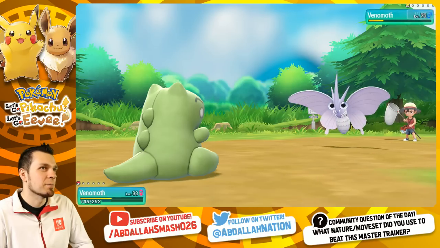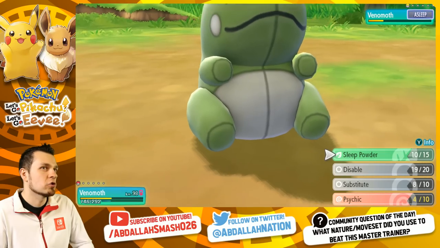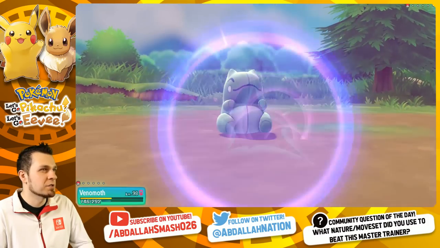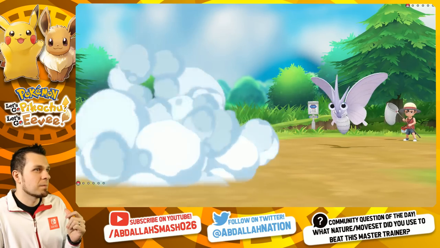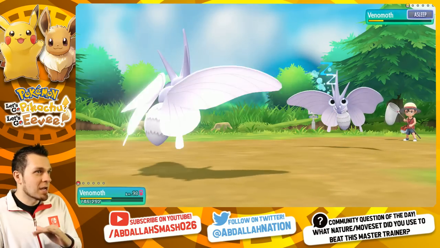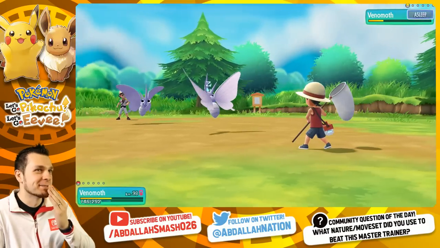You're no longer disabled. What happens if I use disable? He's going to use Quiver Dance. I'm going to sleep him. There's that psychic. I mean, disabling would have been pretty smart, but I want to make sure that we get him right to sleep. Okay, good. If I disable him right now, that's going to get rid of his psychic for four turns. And then maybe I can do a couple more damage hits. Oh my gosh, this is so intense.